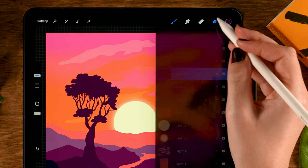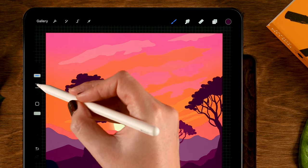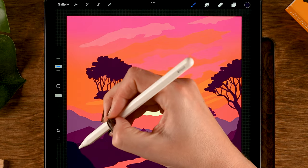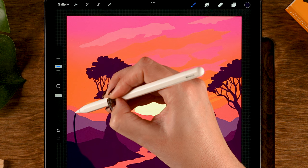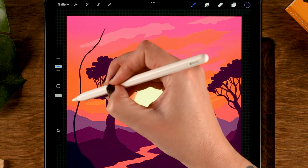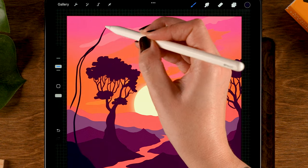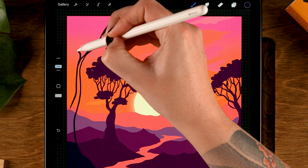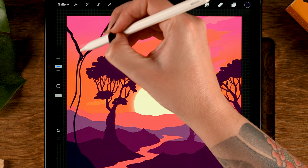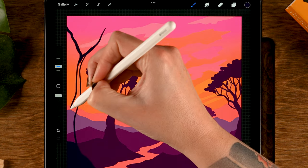All right, very nice. Let's make another tree on this layer, layer 6. First, we'll make our brush small again, set it to 12%, then grab the color. And then let's make a tree over here. Another one with thick branches. One like this. It's bigger since it's in the foreground. Well, it's not really bigger, but it will appear bigger. It'll look bigger since it's closer to the viewer.